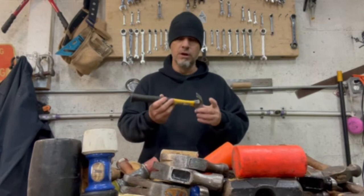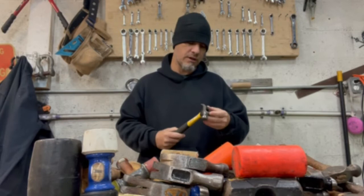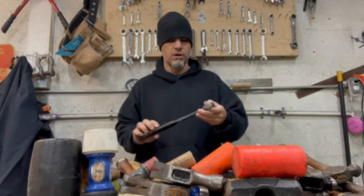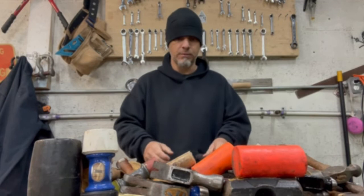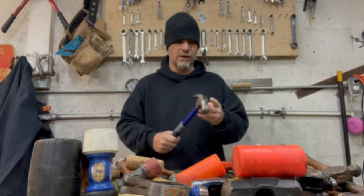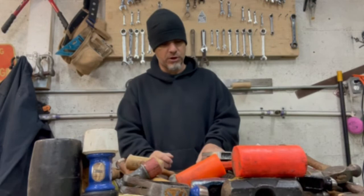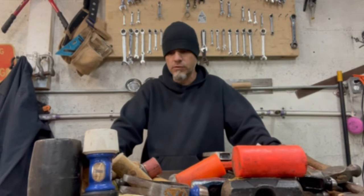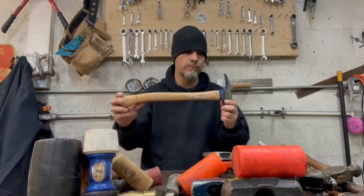Your typical claw hammer is basically for woodworking — that's really all it's for. The angled claw is for pulling out fasteners, nails that have gone sideways, or for demolition. This seven-ounce is tiny; this fiberglass-handled one is a little better with more heft. This cheap Cobalt is the same thing. These are the three I've used pretty much for woodworking and small projects. When I got into framing — when I bought this house and redid the basement — I needed something with more capability.